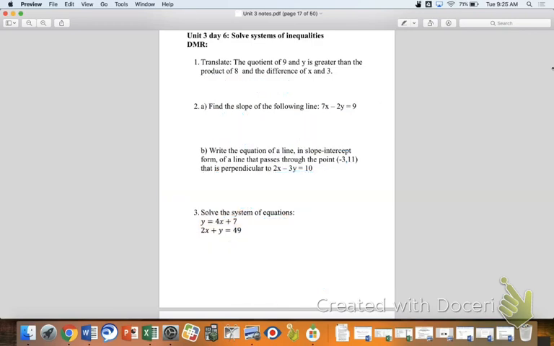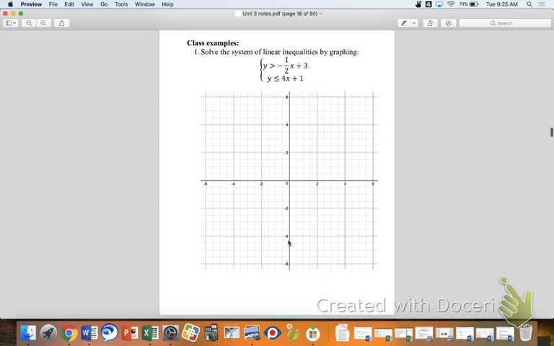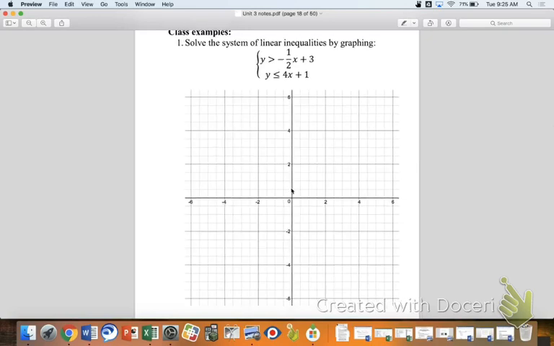So then, we've got a few examples I want to work through. This is our last topic here having to do with systems. We'll be moving on to some applications of linear equations coming up, I guess next week. So here we go. Excited to see how you guys do with this.